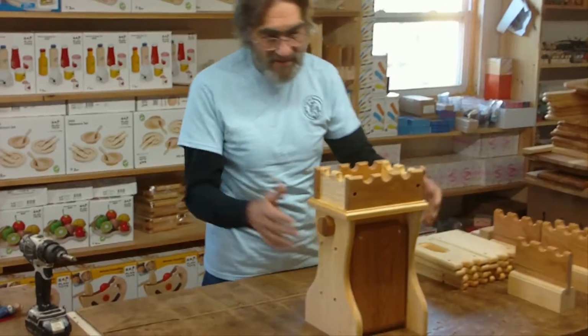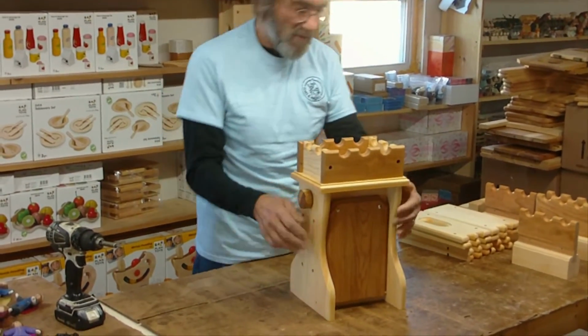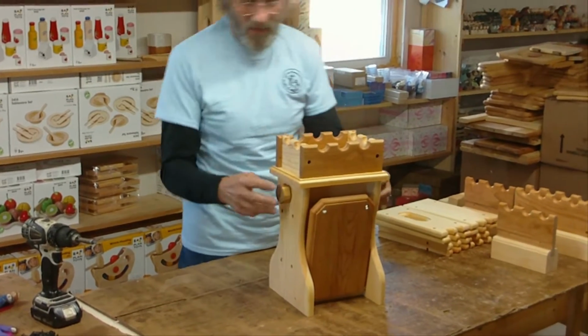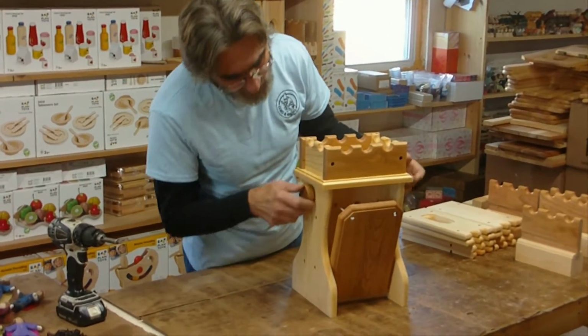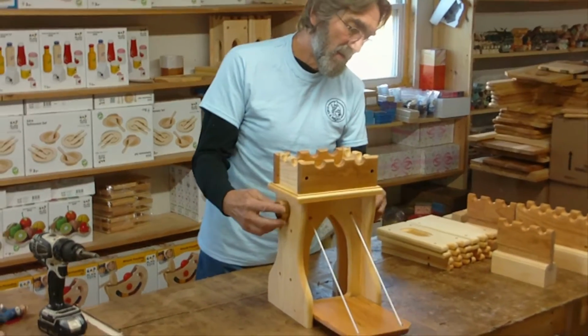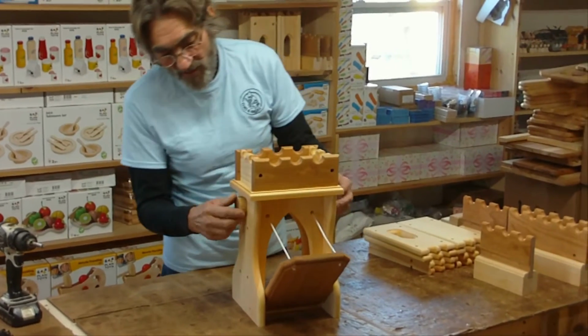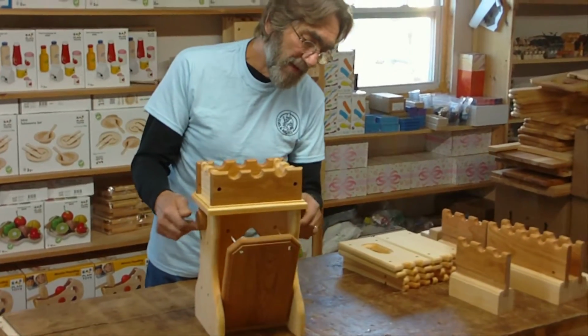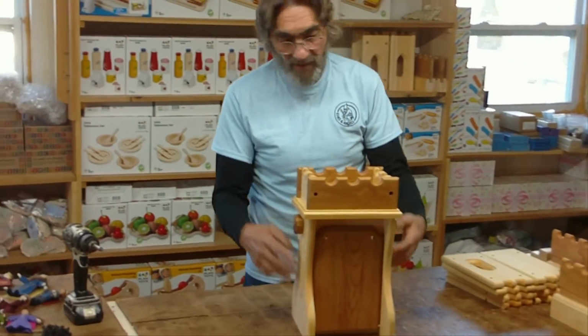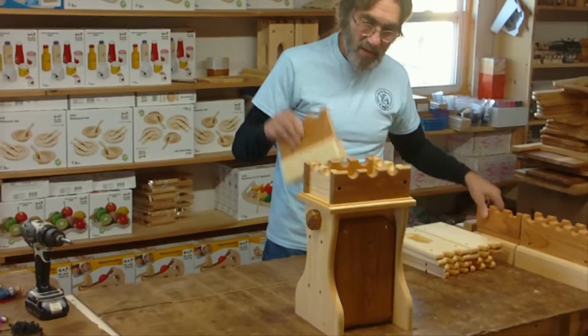I'll show you. This is the Drawbridge. We're going to start selling individual parts with this castle, but not until after Christmas because it's so late now. This is really good. You're going to get the Drawbridge.